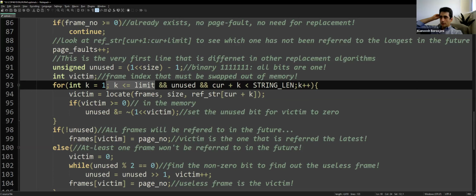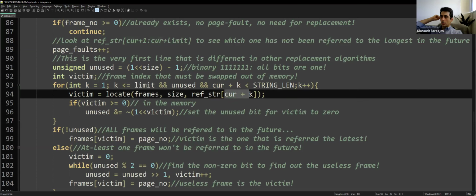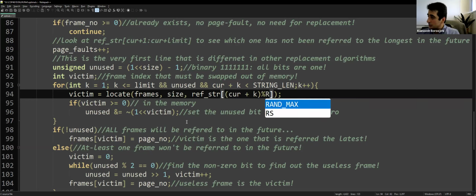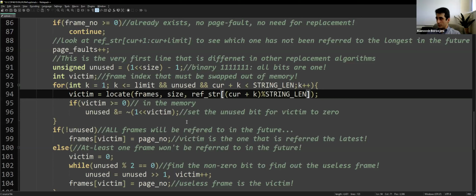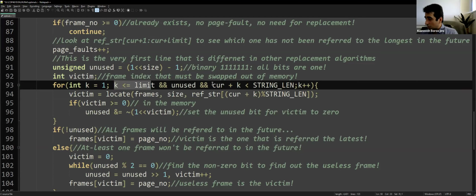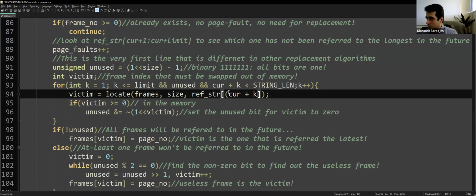If you're wondering whether this causes an index out of bound or not, you can make sure by doing this mod the string length. So this way you make sure it never gets out of bound. But you don't need to do that because I always check whether car plus k is less than the string length or not. So you don't need that. The code was perfect, so I didn't need to change that.